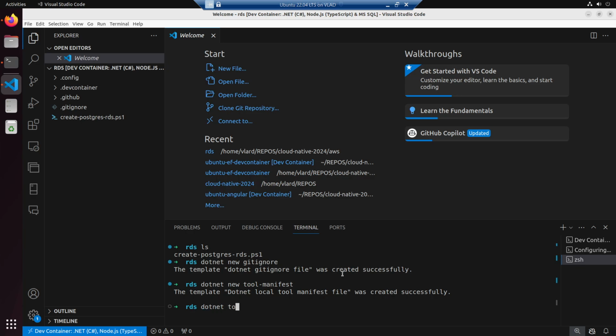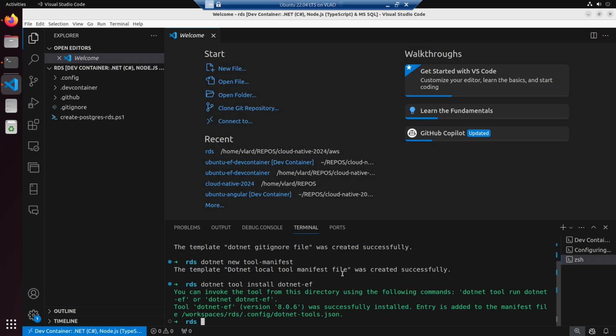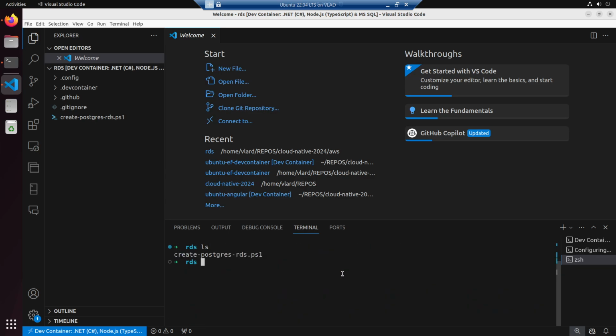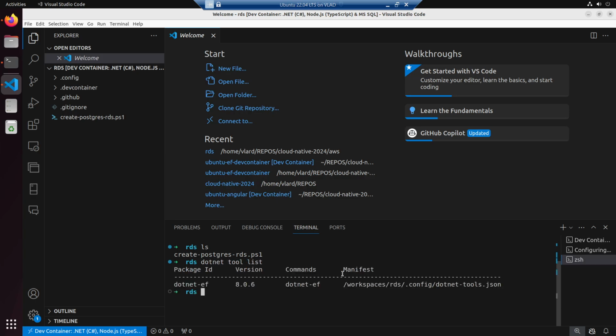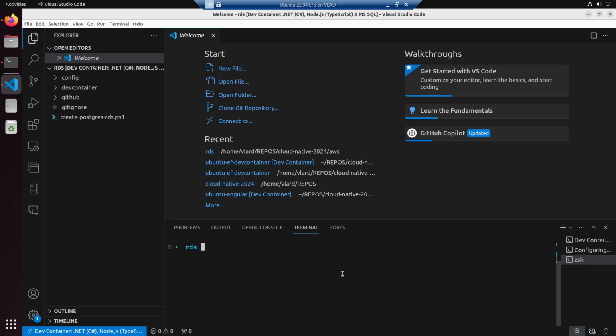Then let's run dotnet tool install dotnet-ef. The purpose of this one is for us to be able to use Entity Framework migrations, update database, and the CLI. And so we've already installed that. So if we run dotnet tool list, we already have dotnet-ef here.